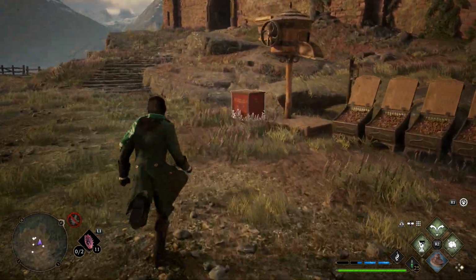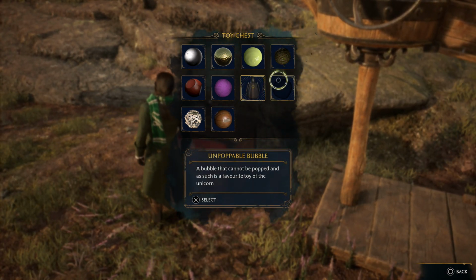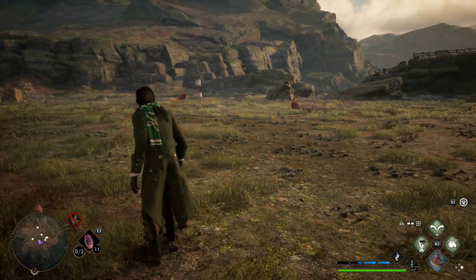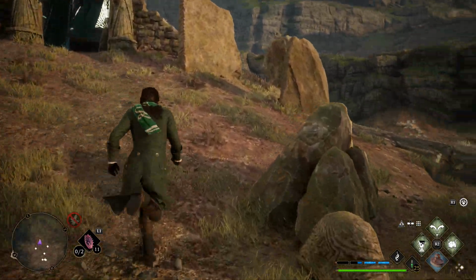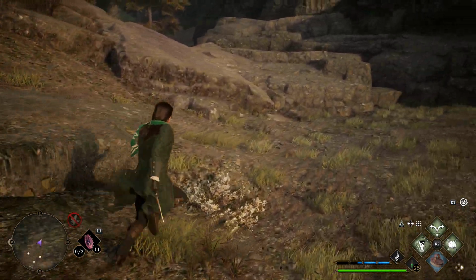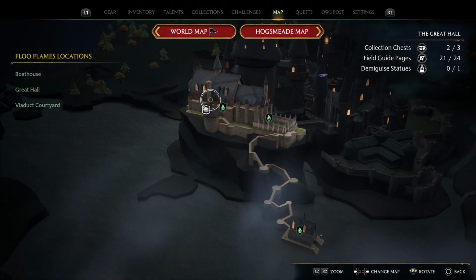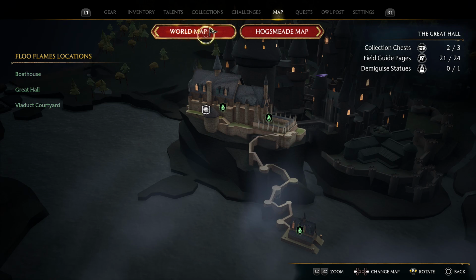You guys good. Kitties are doing their things. Oh, favorite toy of Graphorns and Hippogriffs. Huh. I like it. We'll check and see if there's anything here on the burrow. Revelio. There's another path to go. Nope. Cool. Well, now I want to check the map and see, what do we have going on over here? Great Hall. Grief and Vengeance. Oh, that doesn't sound good. That doesn't sound good at all.